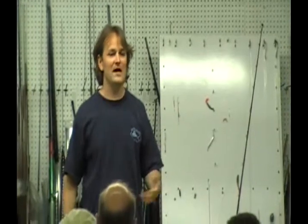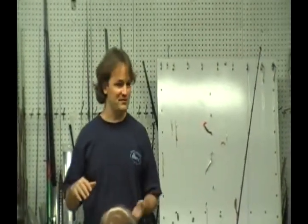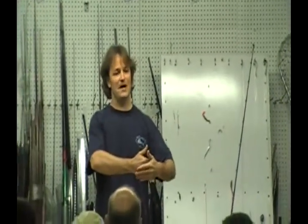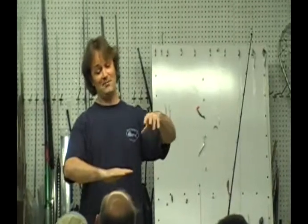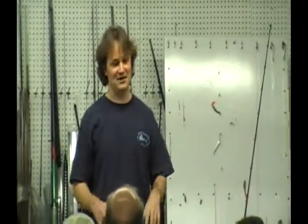Usually when I'm looking for halibut out in the open waters, I look for structure because that's where you're going to have the big concentrations. Where the soft and hard bottom meet is a really good spot because they sit right in there and it's perfect camouflage for when the baits are all happy, messing around in the hard bottom, and then they come over the top and get whacked.